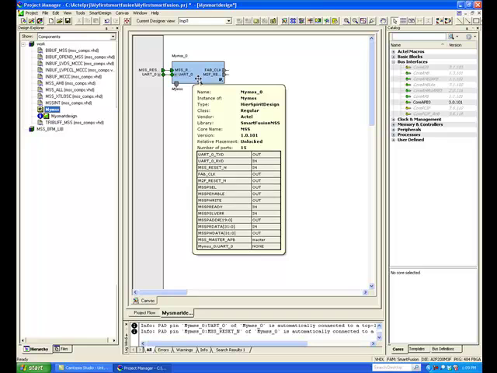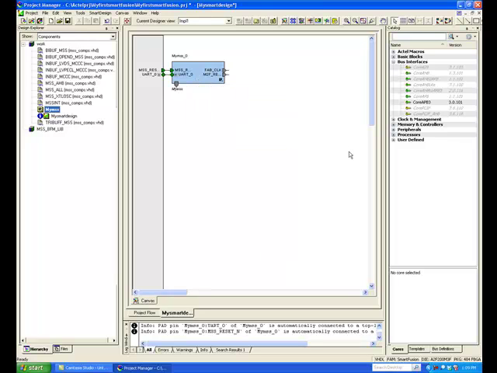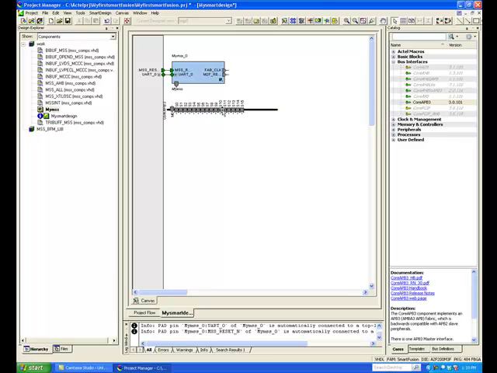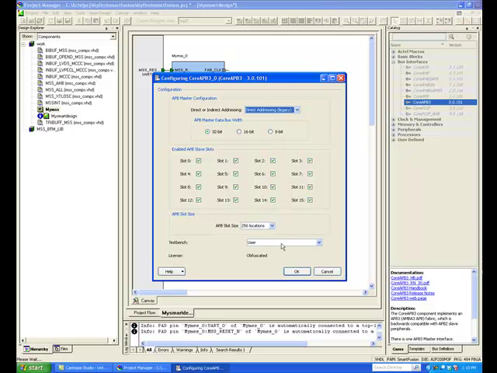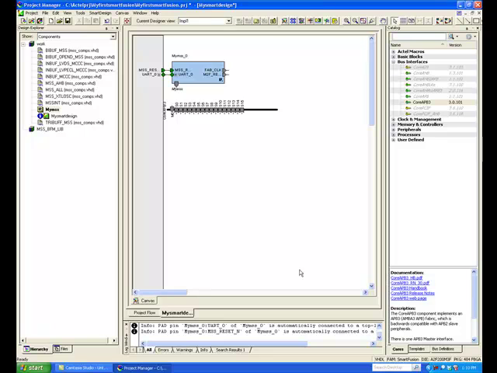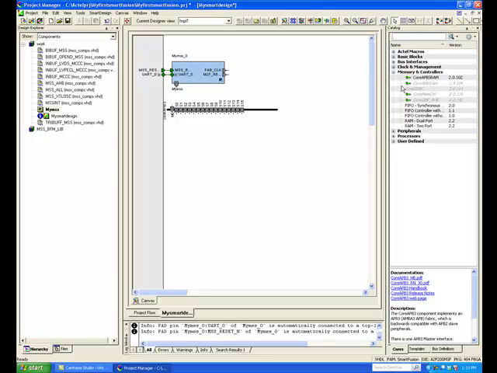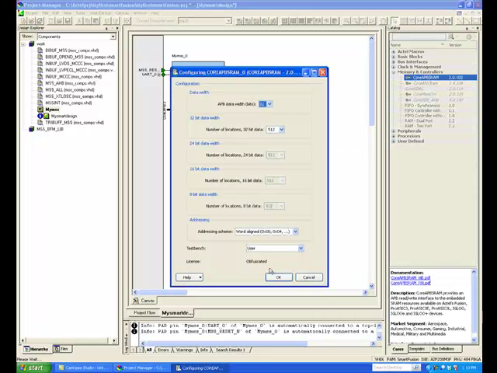Next, in the Libero IDE catalog, expand the bus interface category and drag Core APB3 onto the canvas. The Core APB3 configurator opens. Accept the default settings and click OK. Next, open the Memory and Controllers category and drag the Core APB SRAM onto the canvas. Again, accept the default settings and click OK.